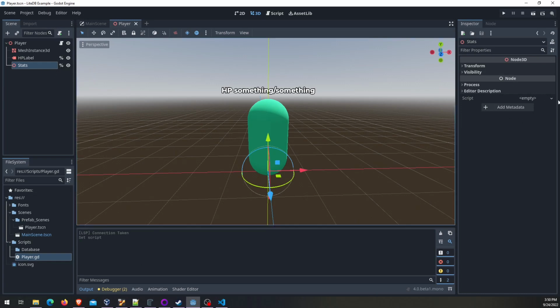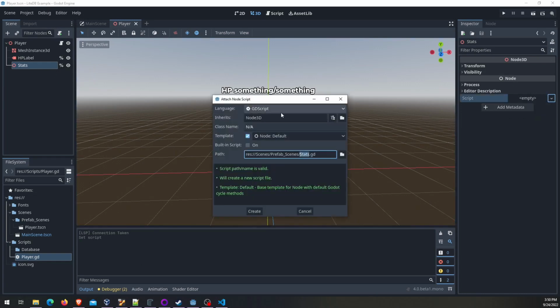We're going to add a new script. Let's just call it character base. Now, a lot of people might say use an entity base and then inherit a character or enemy afterwards. That's good advice. It's just that in this case, I'm going to demonstrate the functionality of the database primarily.